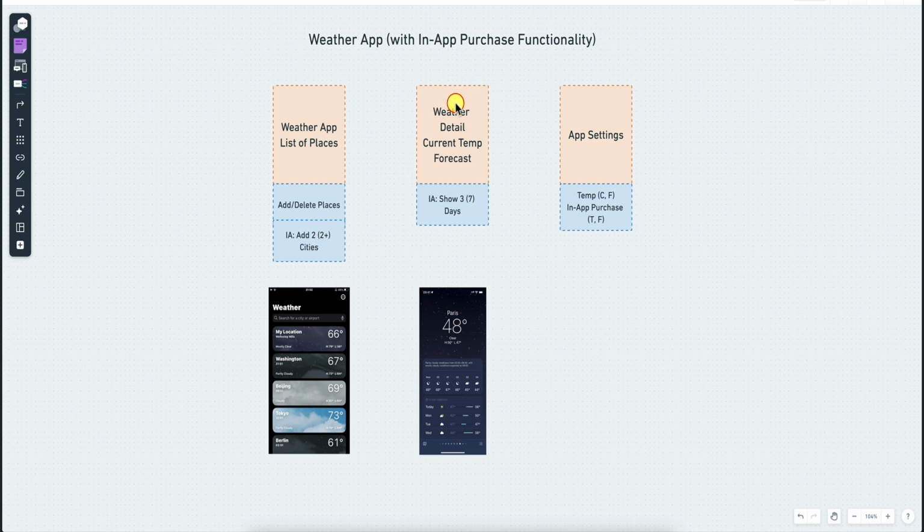And the next screen is going to be a detail page. You can click on the city, get redirected here, and you're going to see the detail for that city, all of these things, a daily forecast, but we're going to lock it up. By default it's going to give you 3 days, but if you want to see more, like 7 or more, you'll have to purchase this functionality.